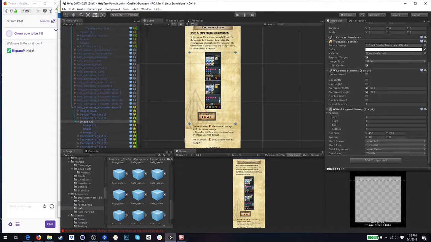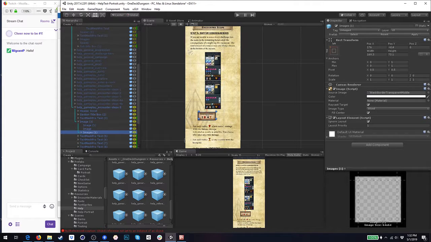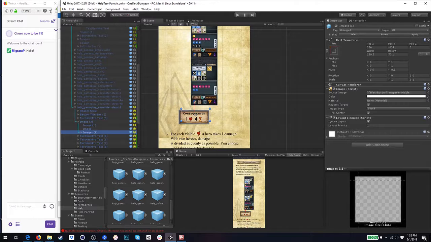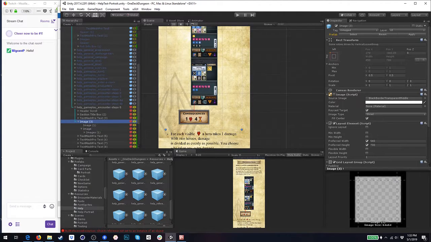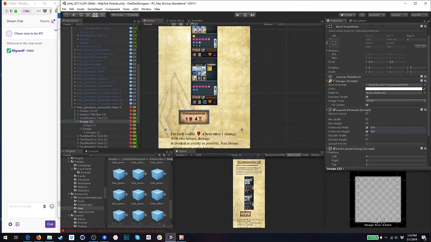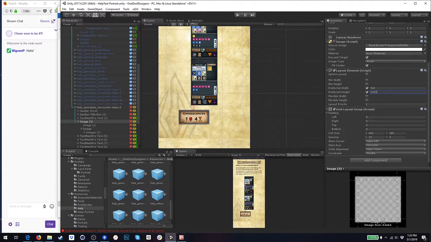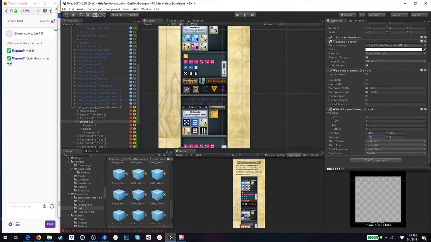This is also using a grid layout group, and I guess this one must be ignoring the layout. Actually I think it probably makes sense to make this a child of the second image, so when that gets moved around, this is going to move with it. And just like on that other page, make the height 1050 and the size of these 500 with 20 spacing.